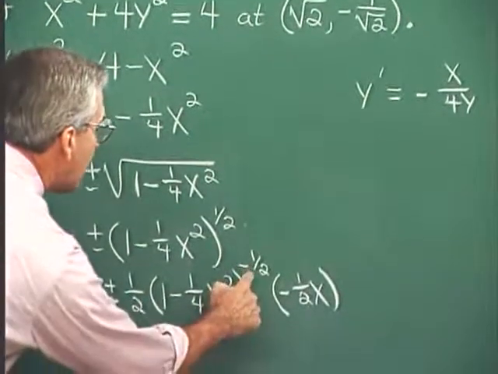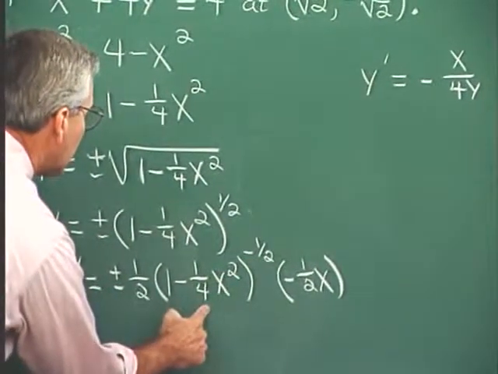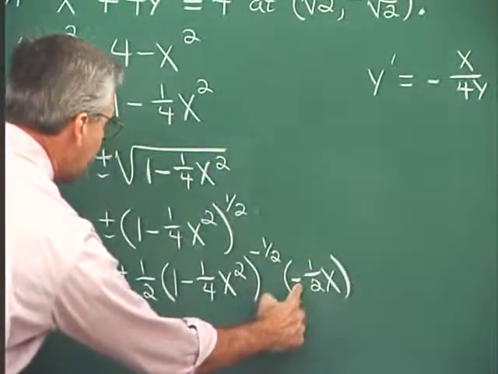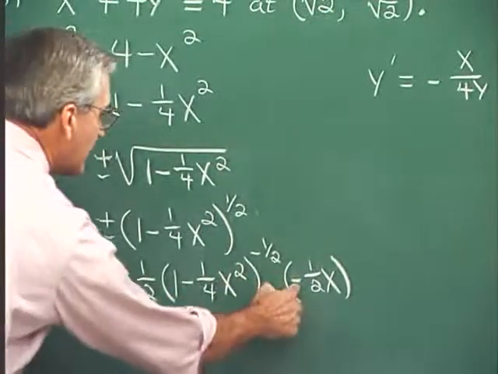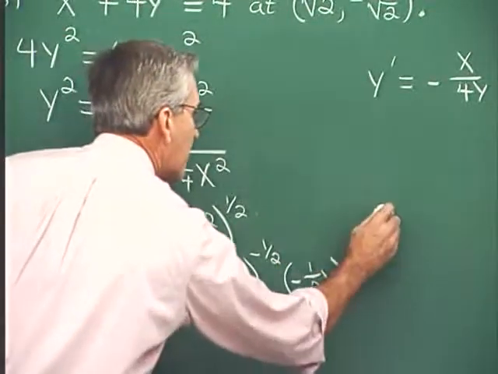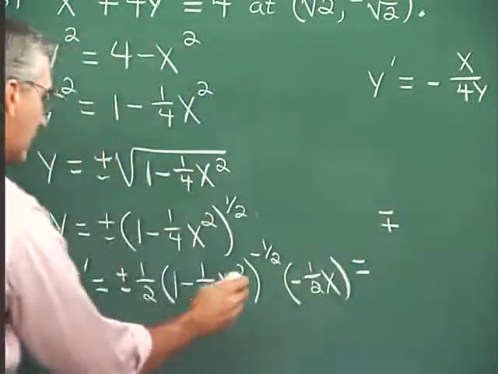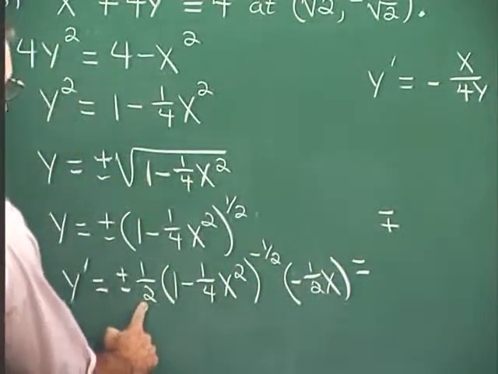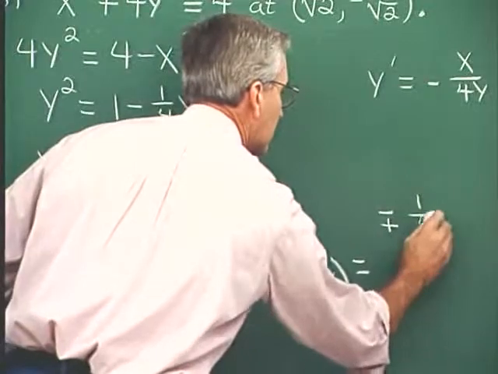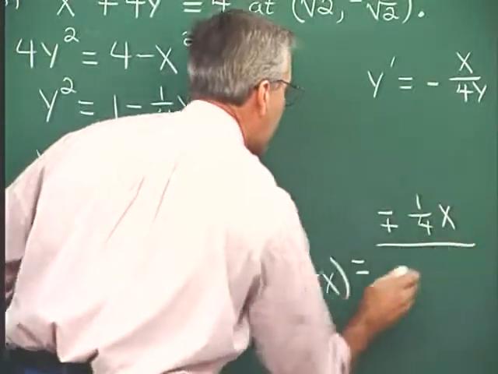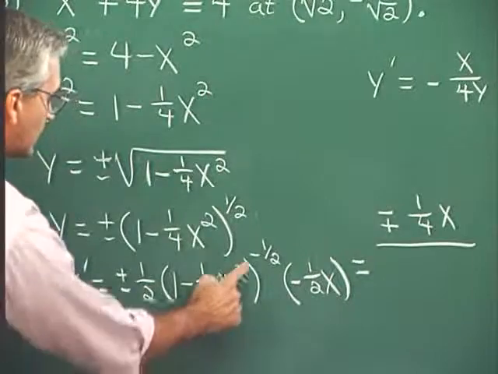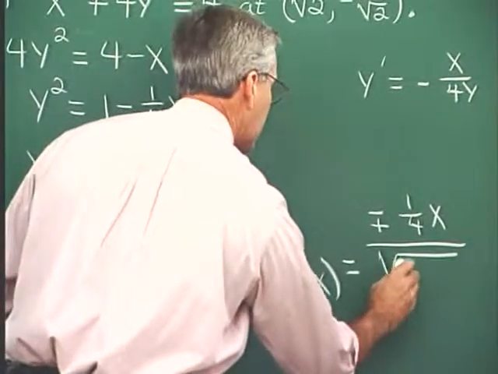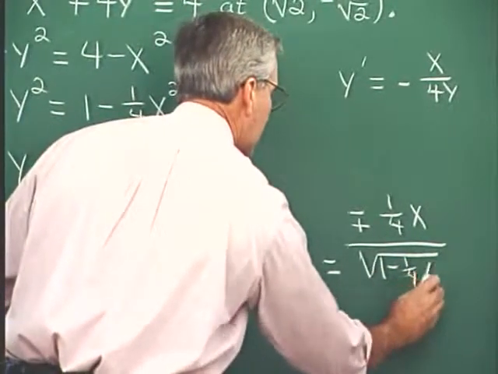All right, let's see. We're talking about a negative exponent here. We're talking about a radical for this and a denominator. We're talking about plus or minus 1/2 times the minus. So we have plus or minus times minus causes this to become minus plus. And then in the numerator, we have this business, so it's 1/4 x. And then in the denominator, we have the square root of this binomial, so the square root of 1 minus 1/4 x squared.